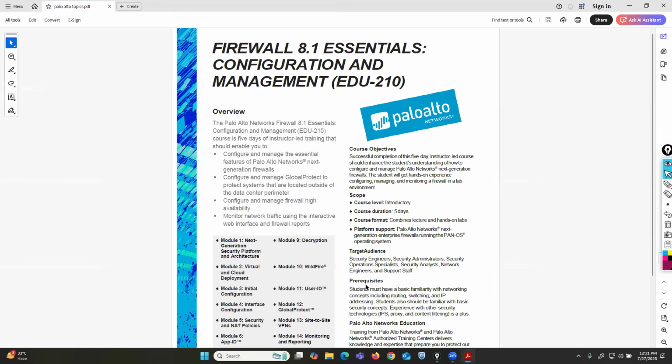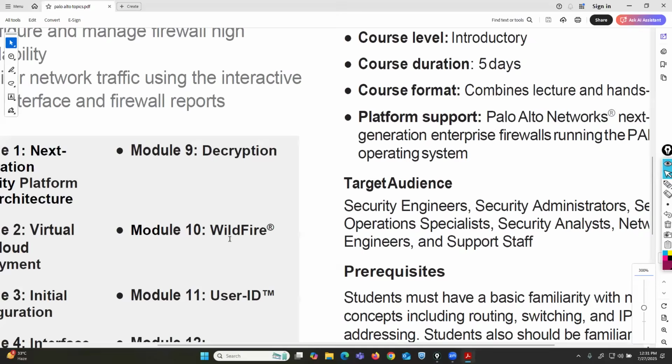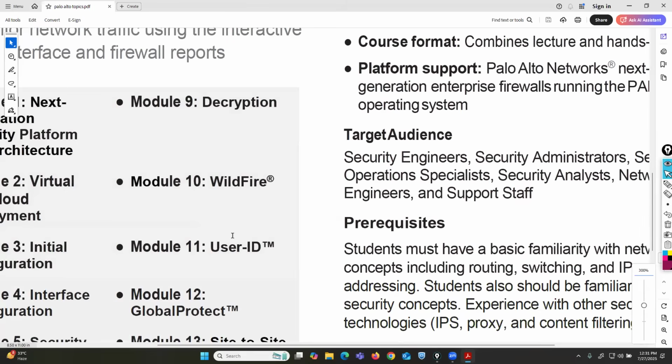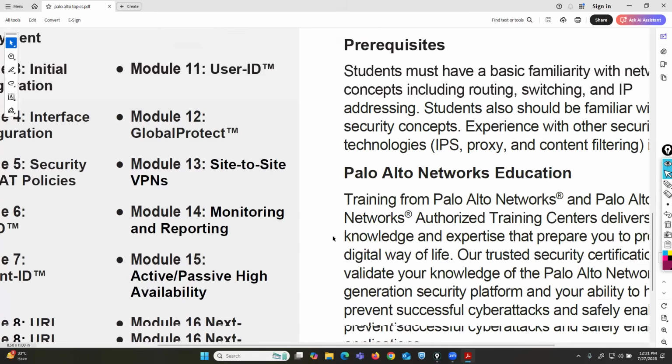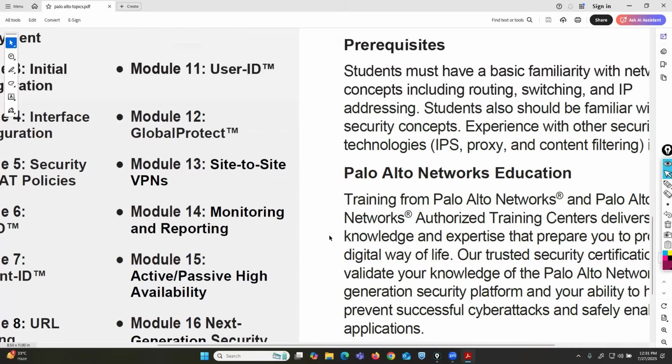Yesterday you talked about wildfire. Yes, wildfire, high availability today. Finally, we are going to do wildfire. Yes, correct. Yesterday you told us we are going to study high availability today. I remember. Okay, high availability, let's start. No problem. Let's focus on high availability, or you can say the failover concept. Let's talk about this topic.